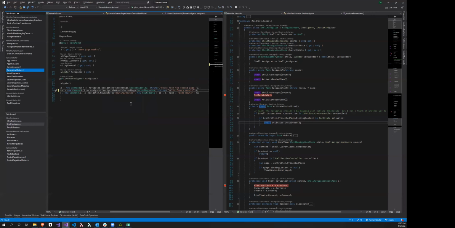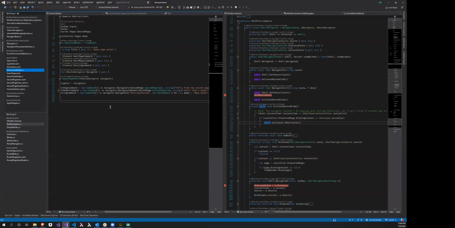Anyway, this second thing is the same thing except it's a modal, and you can see I'm using the exact same page for both. So I can actually make literally any page that I want a view and make that either a full page or a modal, any page I want. And this other one down here is using the string route, and I'm even using routed data, so I can handle data there as well.